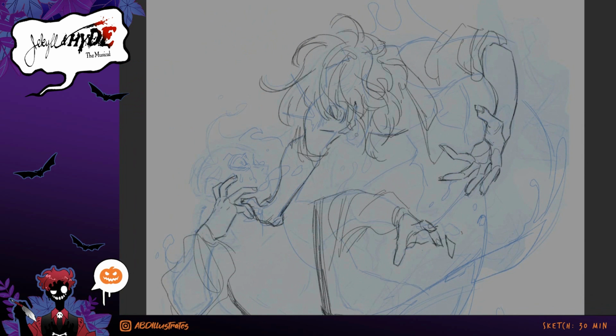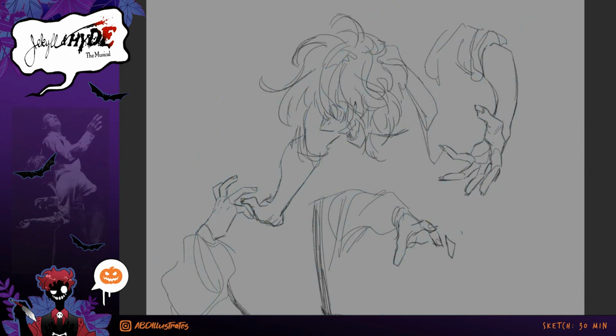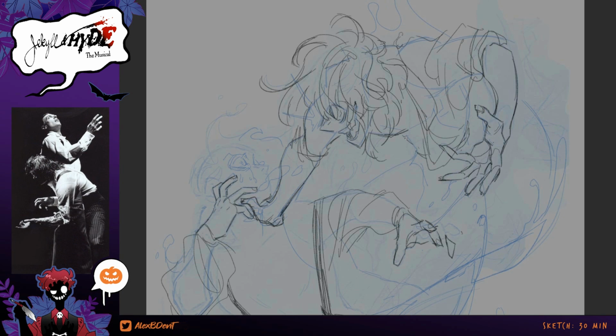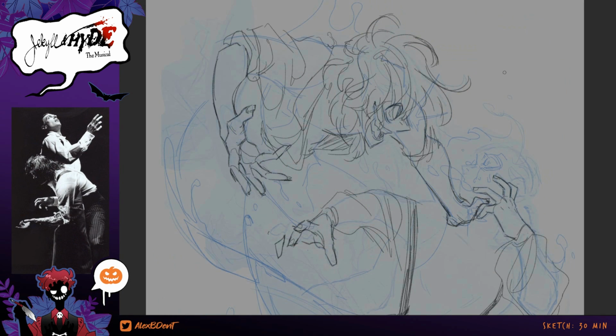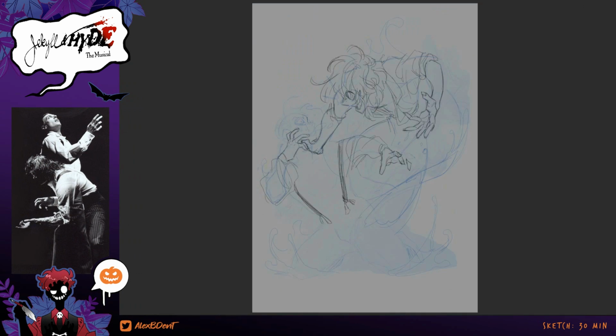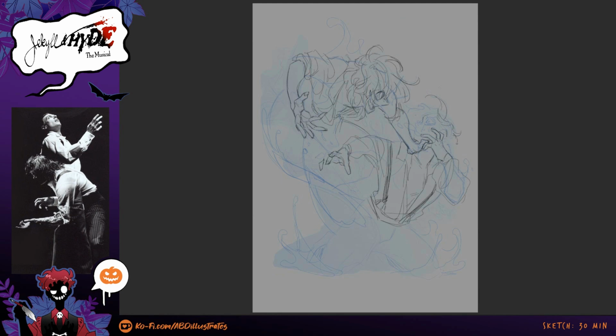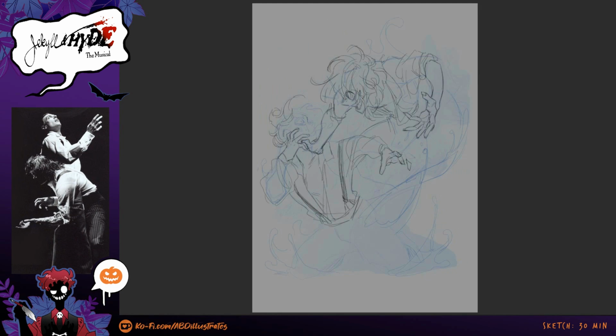Not least of all because traditionally, Dr. Jekyll and Mr. Hyde are roles that are both played by the same actor, which can make a song like Confrontation, which is essentially a duet, really gripping and just fascinating to see play out. It takes a ton of skill to be able to switch between those two emotional extremes as quickly as the song calls for, like being very scared and being very scary.